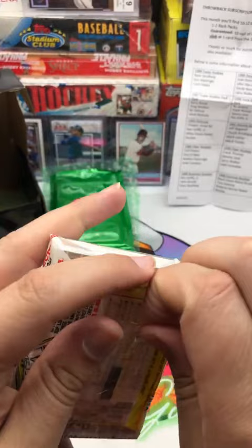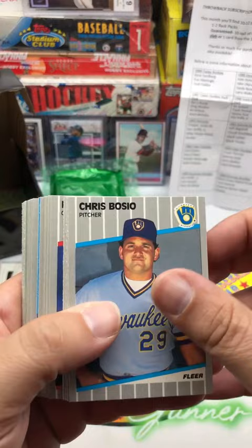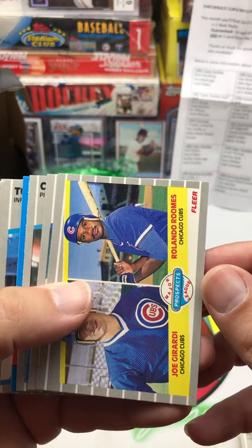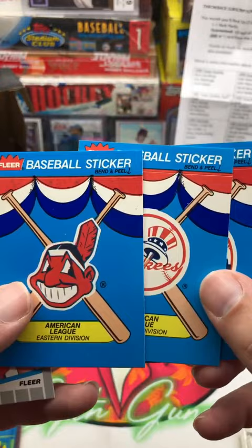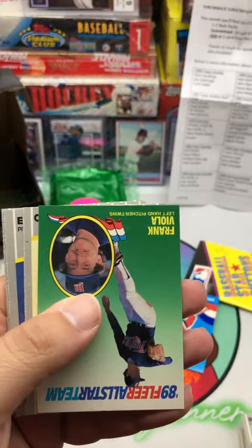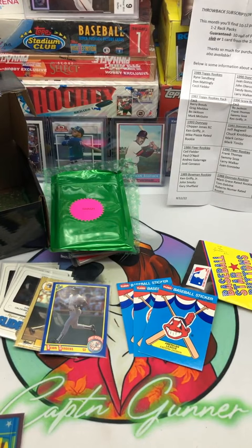Alright, 89 Fleer cello. Let's see if we can find a Billy Ripken error card. If we find a Billy Ripken error card in here that's going to be insane — I've already hit all this stuff which is awesome, so this is just extra for me at this point. Joe Price, Wes Lancaster, Terry Clark, McCullers, there's a Girardi and Rooms Prospects card. We get a couple of our sticker cards — Indians, Yankees, and Mets. Foley. Not looking great as far as the Billy Ripken card goes. Bobby Bonilla, Frank Viola All-Star Team, a checklist. We did not hit our Billy Ripken, so we're still going to be looking for him in the box that I have.